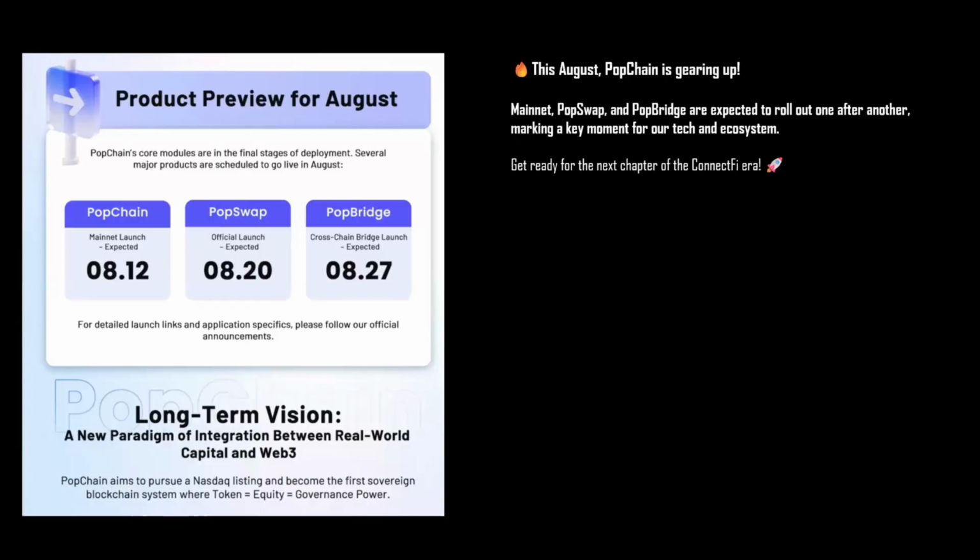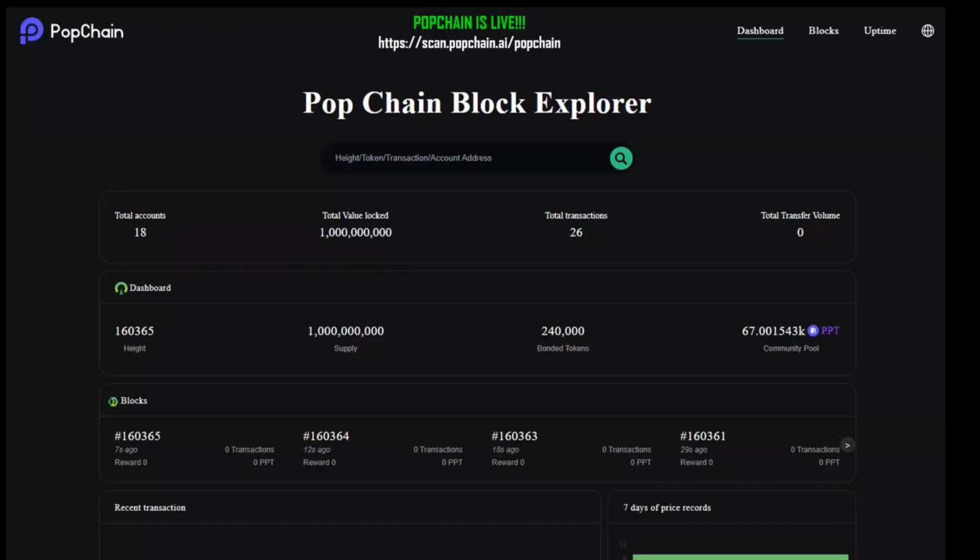We're going to start onboarding part of our own ecosystem: PPT, PopMax, etc. Now, if you look in here, the PopChain launched on the 12th of August. Well, the PopChain is live. For example, you can go in now to scan.popchain.ai/PopChain. You can see here the blockchain explorer. And if you give me 1 second here, I just need to see one thing here.